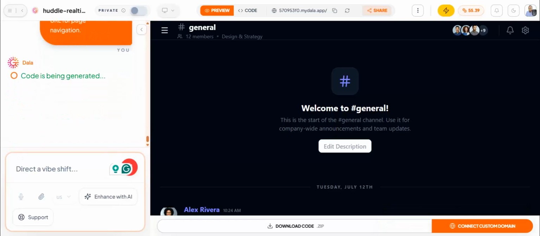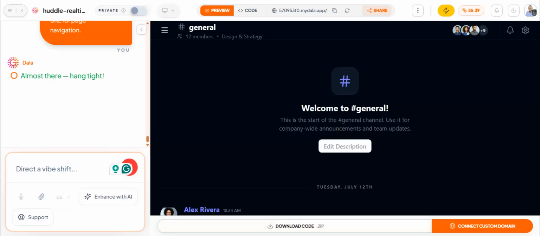Then you give it a few minutes after sharing the refined prompt so that the AI agent can refine our solution so that it can work. As it refines the prompt, we can have a look at this option to download code as a zip file.